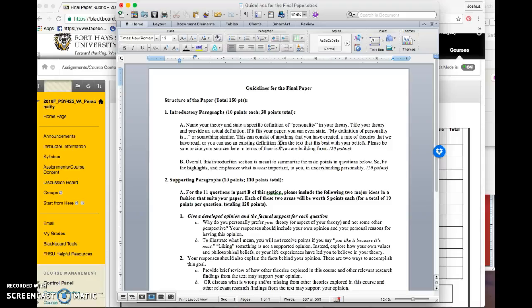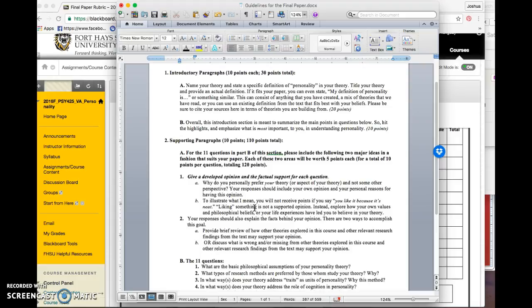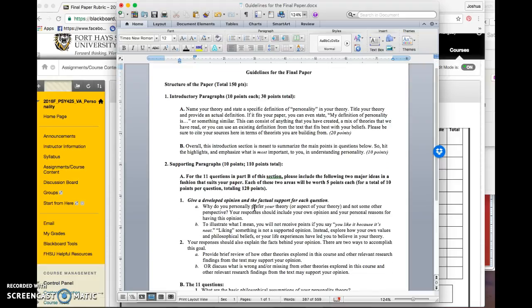If you started your paper already, really no worries. The content is 99% the same. I deleted one minor piece in the questions down here. But mainly the alterations were just to reorganize it a little bit, to make it a little bit clearer, because the last time I taught this course was 2 years ago, I believe. So I wanted to streamline things a little bit for you guys and make things more accessible.